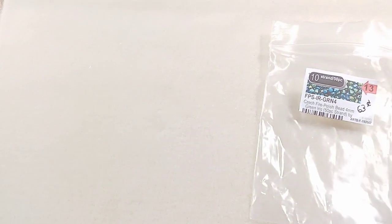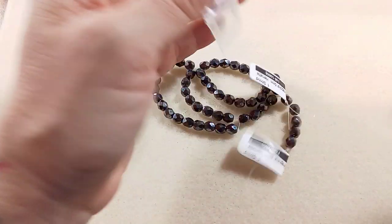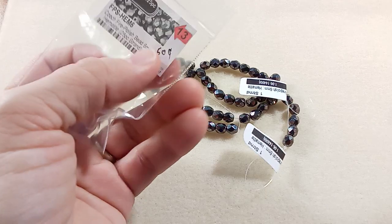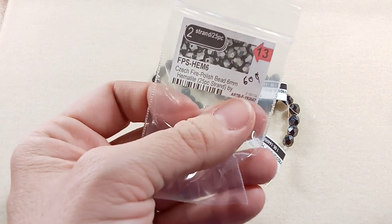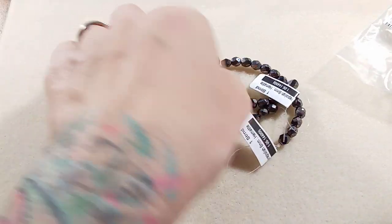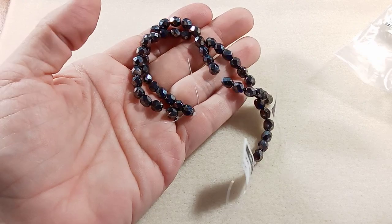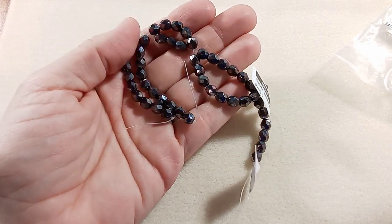And this one, there was only 2 strands. I don't know if I only ordered 2 or that's all they had. These were 60 cents each. 6mm hematite, 25 strands. They are beautiful. You know what? They probably only had 2 strands left.